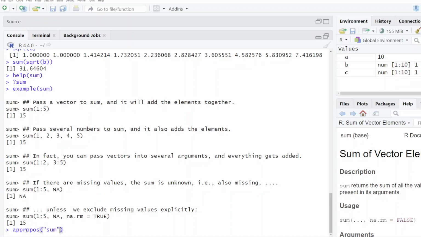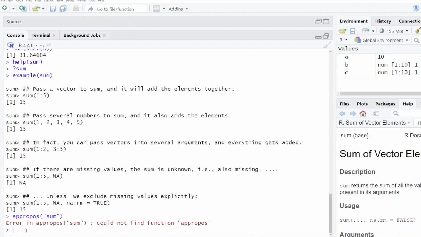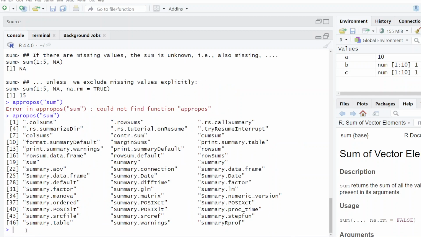Bracket, and just type in what we remember. You'll say, yeah, I think I remember it's got something to do with sum. I must have spelt that wrong. I did. I put too many P's. And what this gives you is an entire list of all of the functions that are resident that have sum somewhere in them. So there's summary, there's summary date, and so on. And this can help you really narrow down what function it is that you're actually looking for.